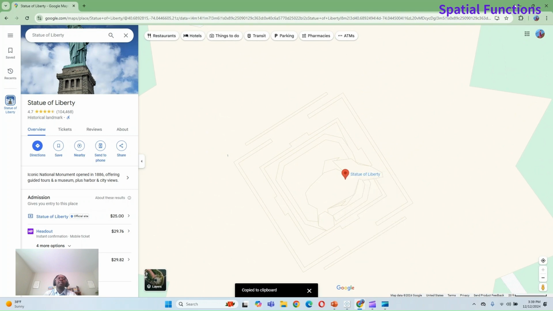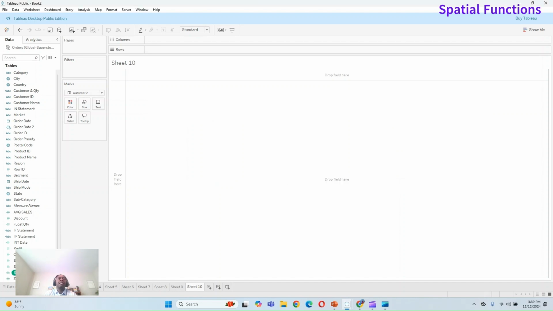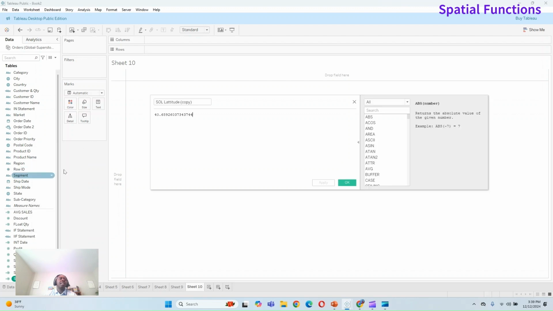Just click it, copy to clipboard. So when I come here, Statue of Liberty, this is a latitude. So I got these two numbers. So the first one is the latitude. I'm going to apply it. Then I'm going to duplicate it and edit the second one. This will be the longitude. And I'm going to do this. Perfect.